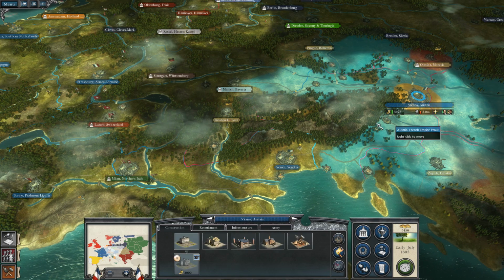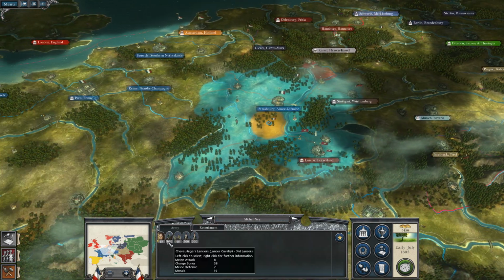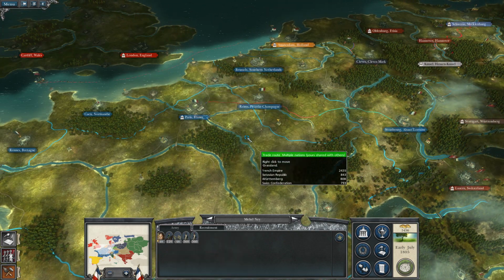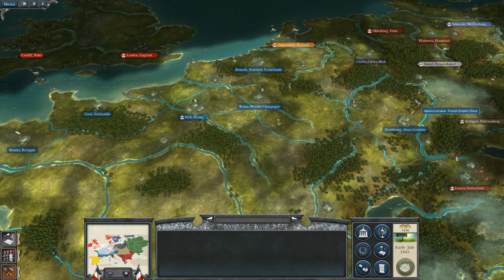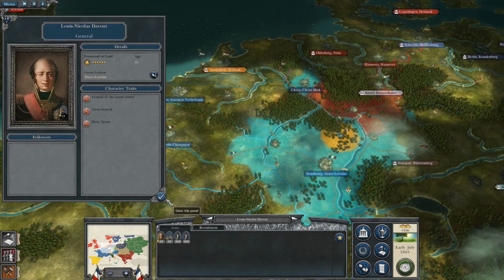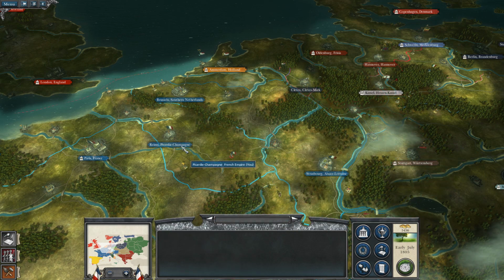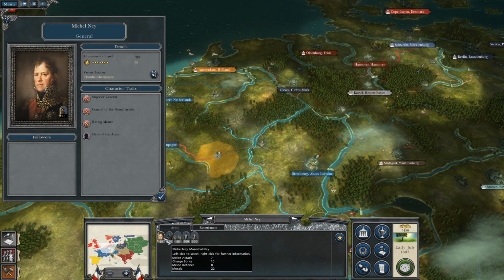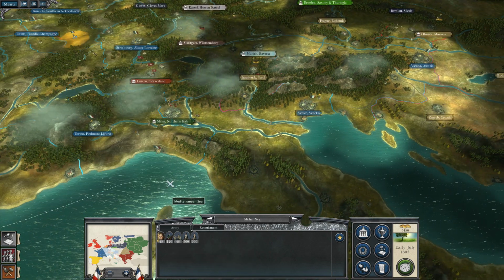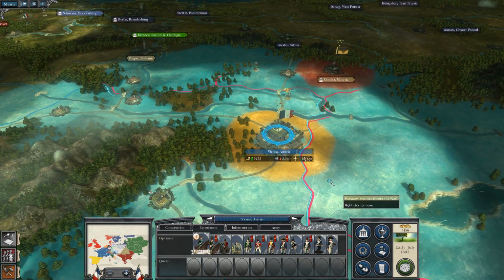extremely, extremely profitable. So coming over here, what I want to do is get Marshal Ney to come back to Paris and lead another force. What other generals do we have? We have Louis Nicolas Davout. Not too sure about him, but I know that Ney was effectively Napoleon's second in command, and he was with him until the very end at Waterloo.